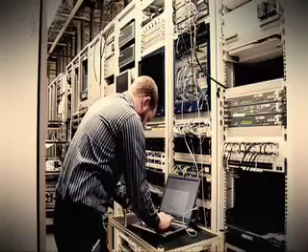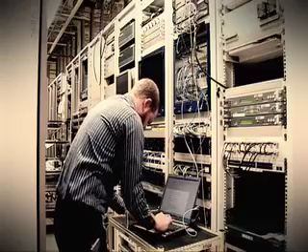Luke Jordan works in the VSAT operations team that provides global satellite communications for businesses in remote areas. When my friends ask me what I do for a living, I tell them I work for BT in satellite communications. It's a very specialist field and not many of them understand it, but I try and explain to them as best as I can.